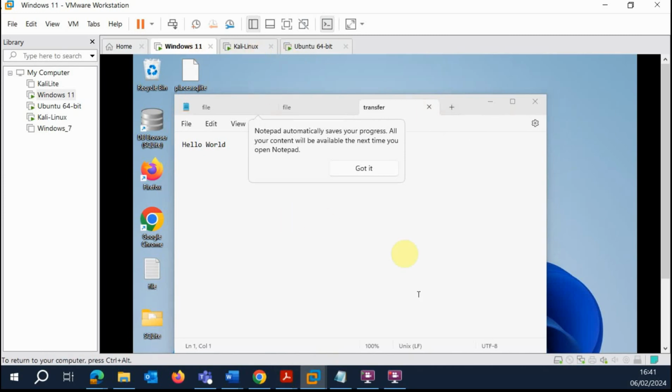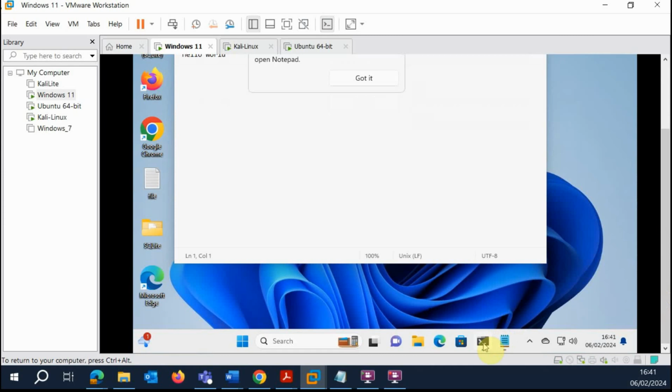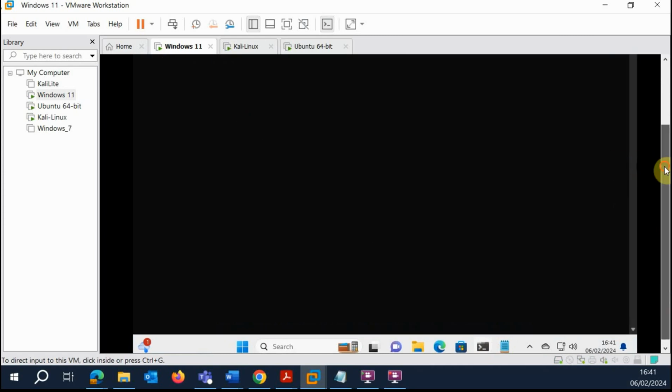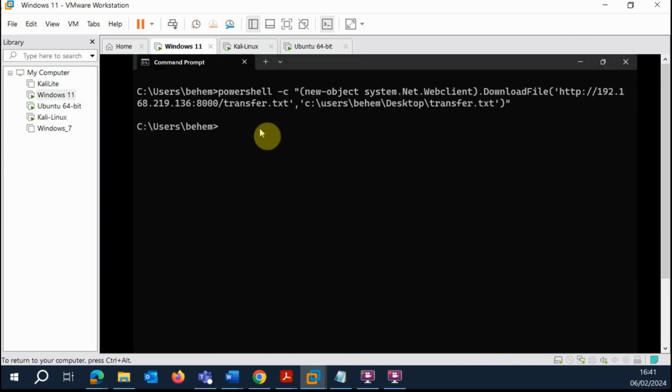Another command I'm going to use is a much simpler command, and it's called CertUtil. So let's download that file again.